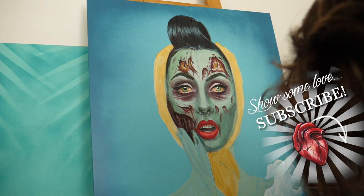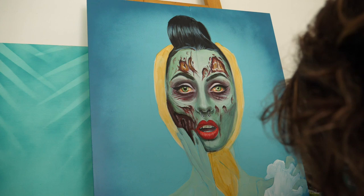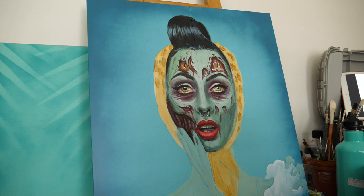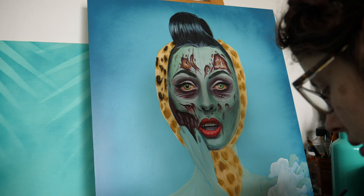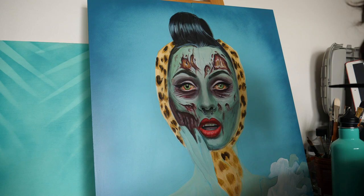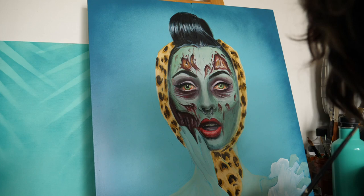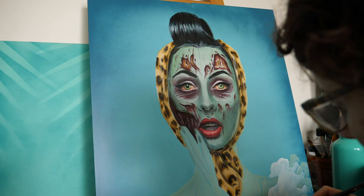I'm concentrating on the mouth and the under-cheek area before moving on. Next is the bandana around her head. I have a bit of a cheeky technique for doing patterns: I paint the leopard print on with absolutely no regard to shading or highlights, just trying to make it look like it might be folding a little around the headscarf. Then I dry all the paint, mix a shadow color, and apply it over the top using either water or glazing medium to add all the shadows in and make it look like a pattern on a scarf on someone's head. After that's dry, I add some highlights in as well.